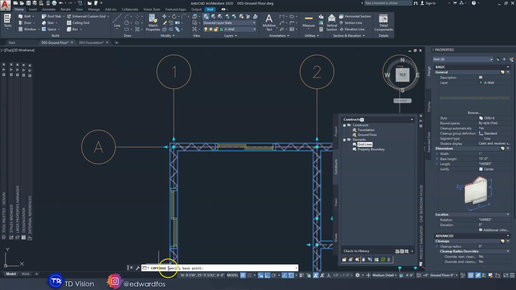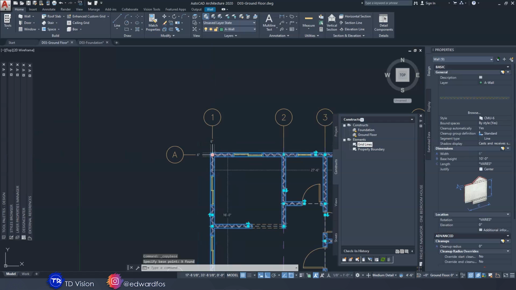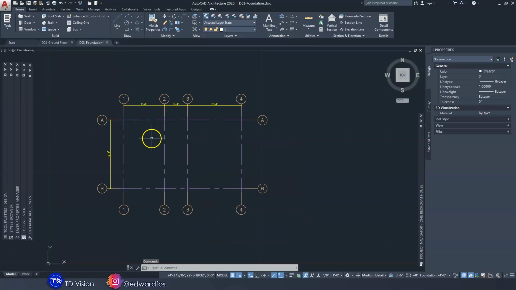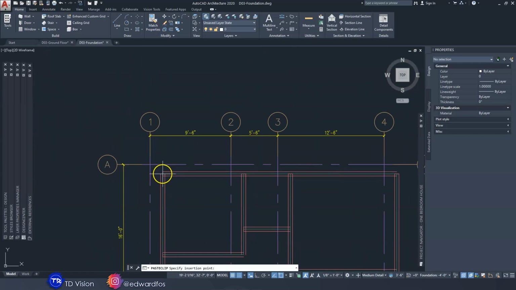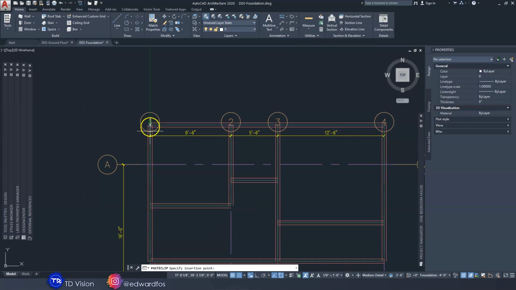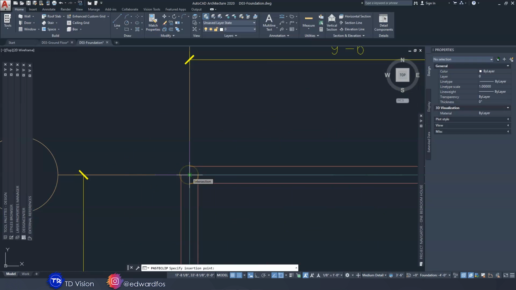As you can see here, it is now active, and we're going to select this intersection here as a reference point. So we're going to click, and now we can go over to our foundation, and we're going to paste. Now, if you know the shortcut for paste, that would be what? Control V. So Control V. And now you can see that we have the same reference point here for the 1A on the grid line. So we're going to drop it right at that intersection.